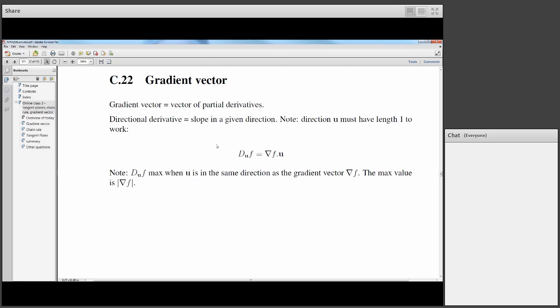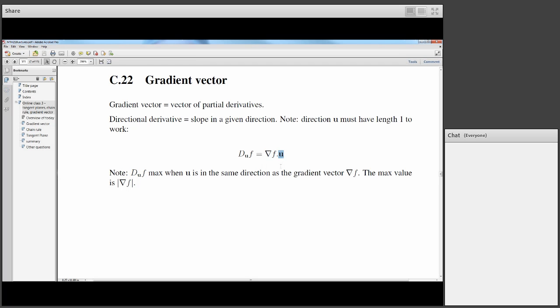The formula I use for that is D for directional derivative, with a subscript of the direction I'm going in, and of the function. If I want to know what the values are, I would put open brackets and the x, y values I'm trying to sub into. To work out this directional derivative, it ends up being a dot product between the gradient vector and the direction you're going in.